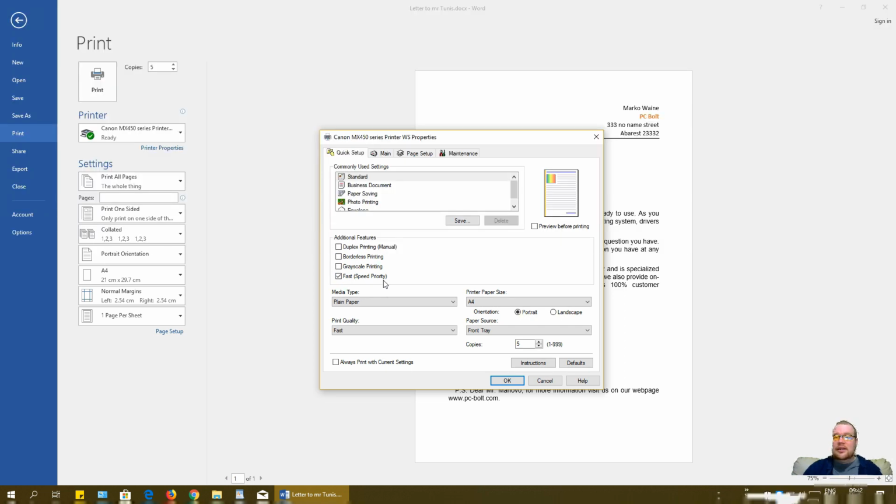It all depends on the printer you have. So here I have already prepared, let's say, paper saving, 2 sides, business document, photo printing, and so on. Duplex printing is for printing on both sides.